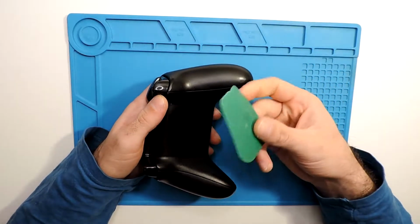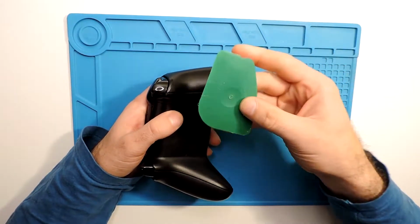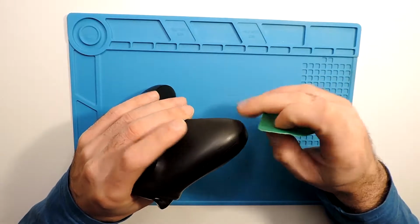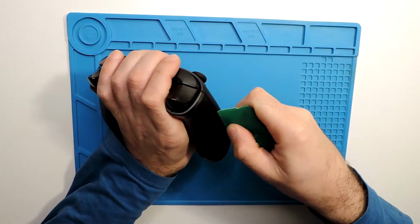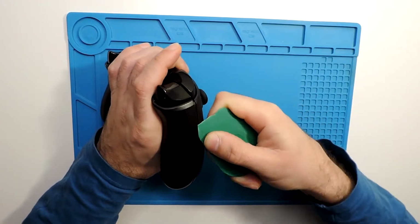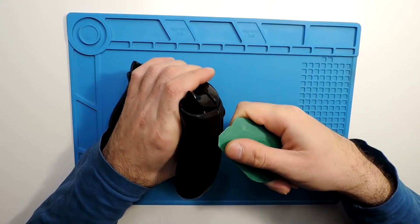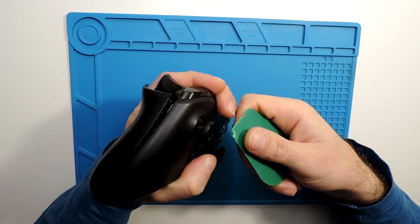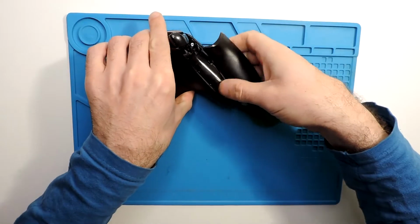So first of all, I will just use this tool to pry in. I will put then a link for all the tools that I will be using. So if you don't have them, you can try to get those. So we just pry it in, and it just, you see, just goes out just like that, a little bit.